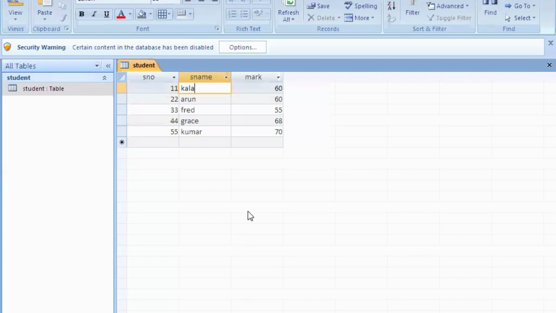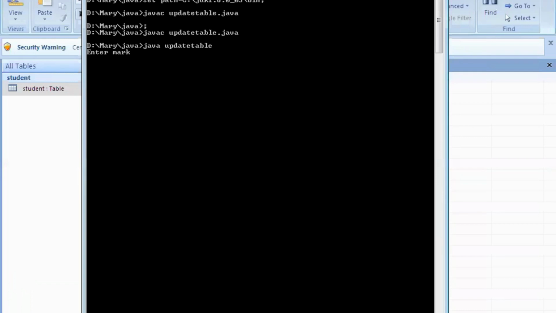For example, I have to change the student with sname Grace, whose mark is given as 68 here. I'm going to change it. Enter mark: the mark to be updated is 99 or 88. Give 88 marks. The next one is enter the name.